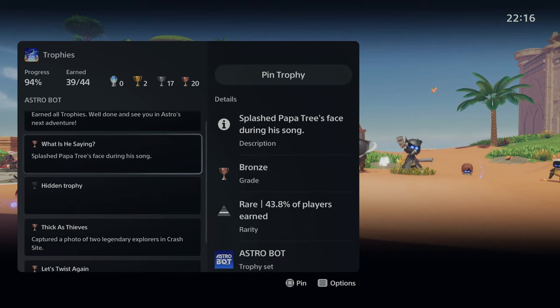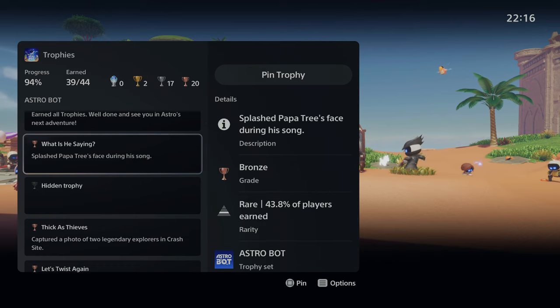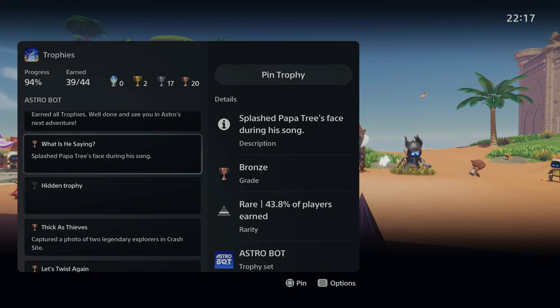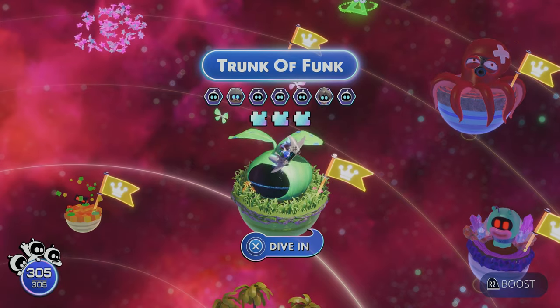What is he saying? Splashed Papatree's face during his song. Okay, I don't remember what level this is, but I know exactly what it's talking about, because we used the controller splash thing. So we needed to do that while he was singing. Okay, let's go do that. I think it's this one.